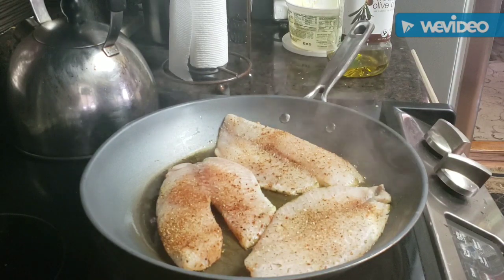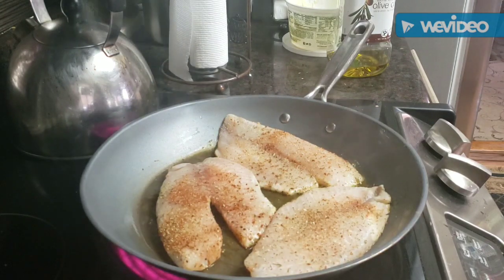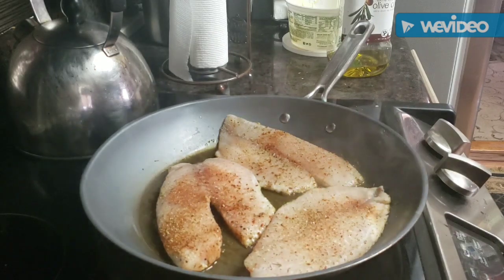Okay, so the other ingredients I'm going to be using are breadcrumbs and all the seasonings that I just seasoned it with. And of course, I'll probably use just one egg, and the breadcrumbs. Oh, bell pepper, celery, onion, finely chopped. I'm putting it in my Food Ninja to chop it up. Get all that done, and when we get it all mixed up, then we're going to make fish cakes. Fry them in some olive oil and butter.